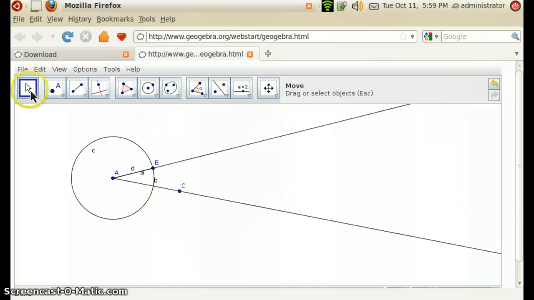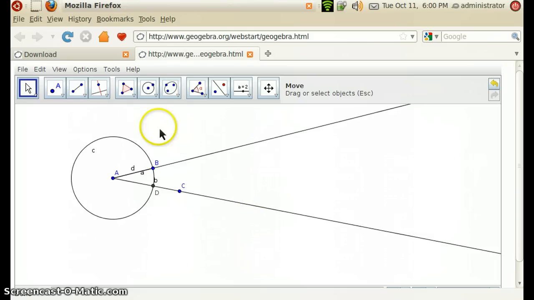Let's now create another point, so using our new point tool, that is at the intersection between this circle C and this ray AC. Now notice that when I scroll and drag my mouse over the circle, it's now bold. If I do the same to the ray, bold as well. But what we want to do is plot the point at the intersection. So both figures must be bold, and that's where we'll plot our point. I'm going to move things over a little bit just because it is a little messy. I'm going to say right there.